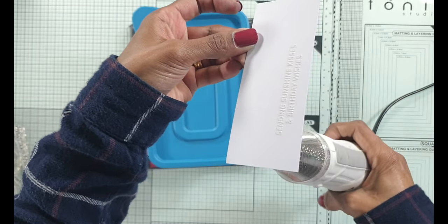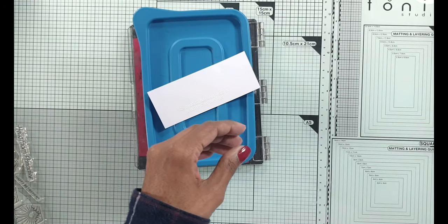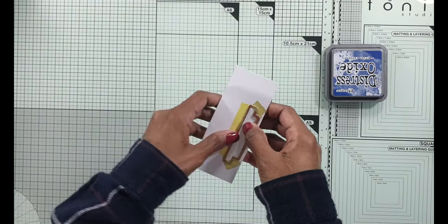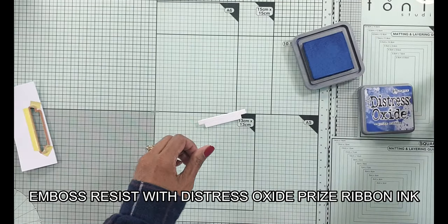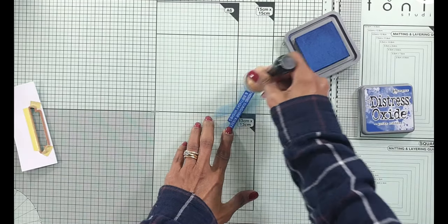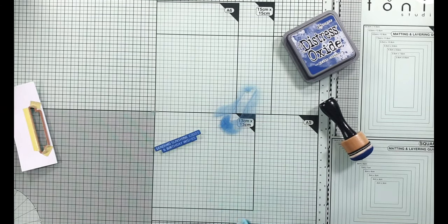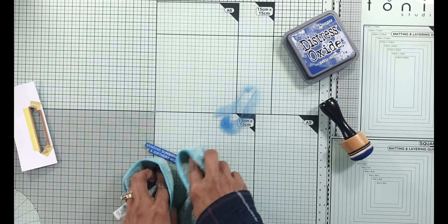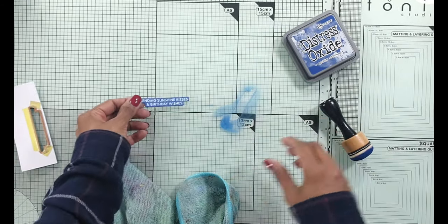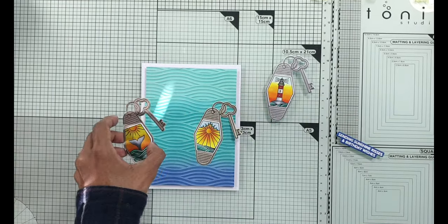This is a great way to get the sentiment to match whatever background you're using or the color scheme that you want to match without having too many colored cards around. This way, the color of the sentiment can perfectly match whatever background you're doing. So for instance, for this card here, I've used Prize Ribbon in the background ink blending, and it will match the card exactly for the sentiment. I use a dry cloth to wipe off all the ink on the embossed areas so the white sentiment will pop out against the dark blue background.